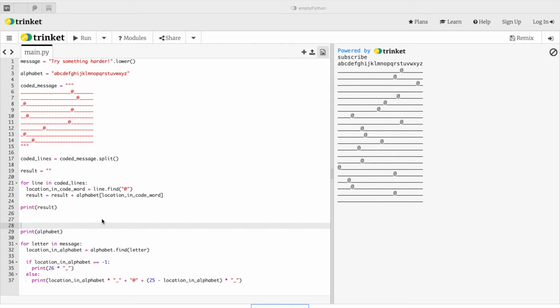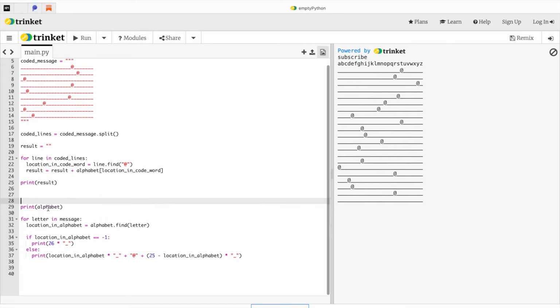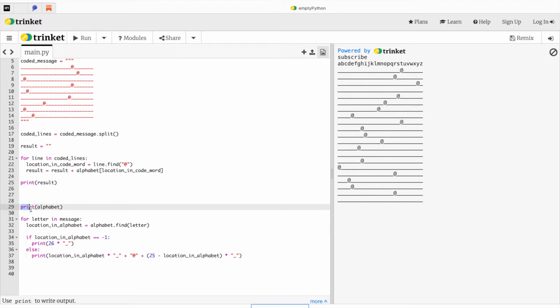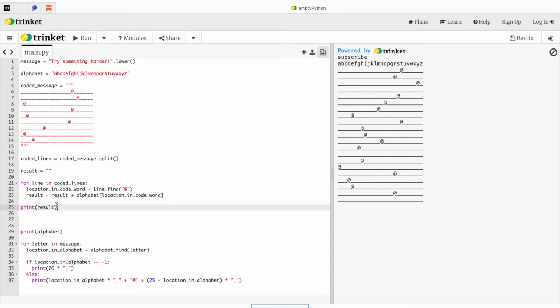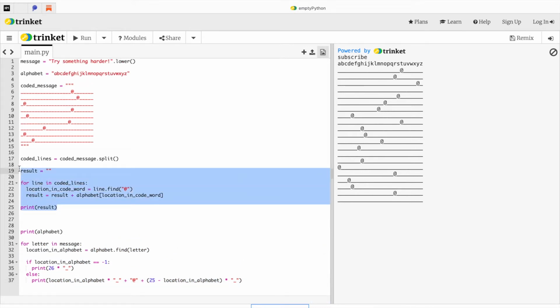Here, I think this is getting kind of messy. We had all of this code down here that was printing out our coded message from the first section, and now we have this new block of code up here that's turning a coded message back into readable text. So these are doing kind of the opposite of each other. And what I'd like to do is just store them in a way that makes them easier to reuse rather than having to copy and paste things all the time.